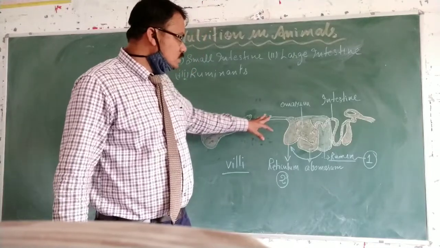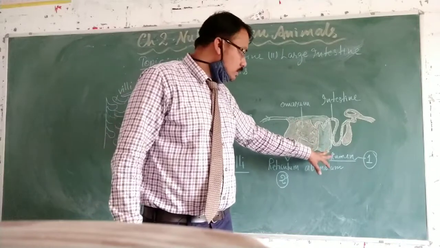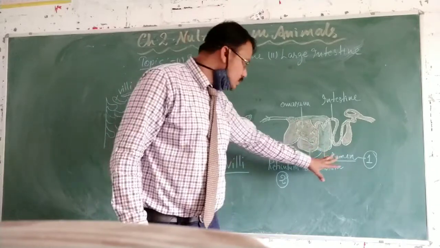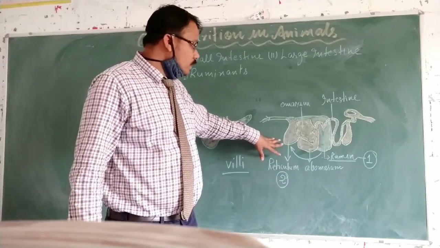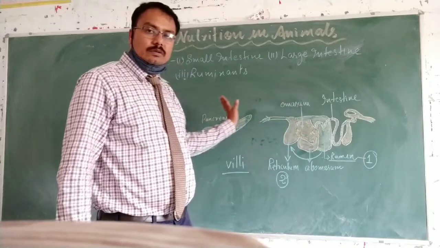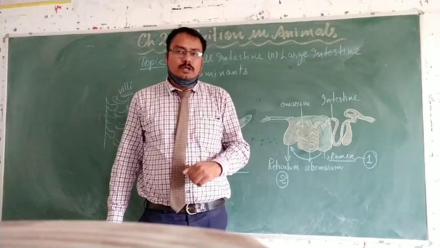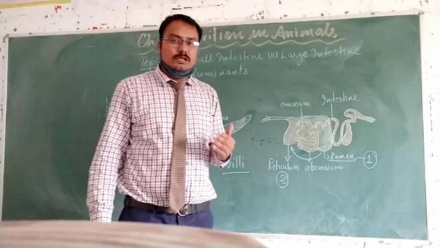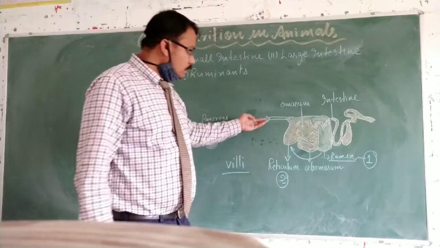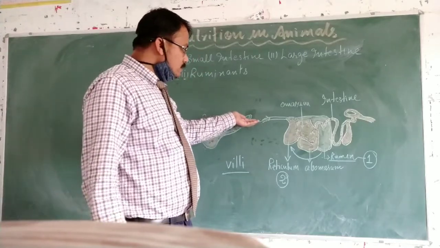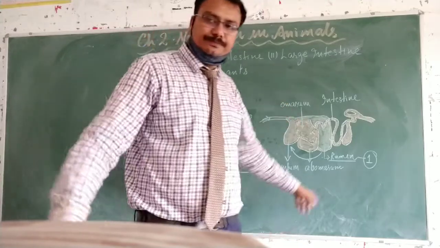how the food is first swallowed directly and comes into the rumen. Here the swallowed food is then transferred into the reticulum, and from the reticulum the food is transferred into the mouth so that they can rechew the swallowed food. Rechewing the swallowed food is called chewing the cud. Then the finely chewed food is passed into the omasum. Here you can see.